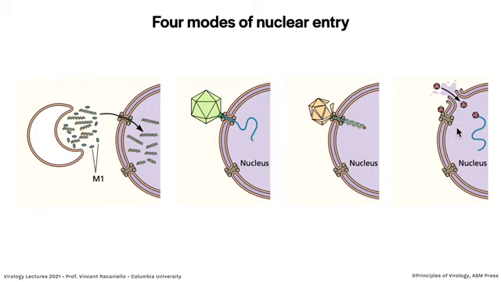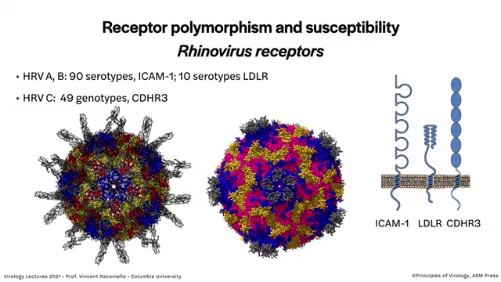And then the last example, these are small single-stranded DNA containing viruses, parvoviruses. They actually are small enough to get through the pore, but they don't. They bind to the pore, which apparently causes disruptions in the nuclear membrane through which they can then pass. So again, for some viruses, the cytosol is the destination. For others, it's the nucleus, and these are mechanisms by which viruses get to where they need to go.